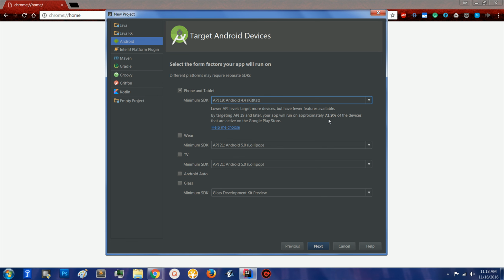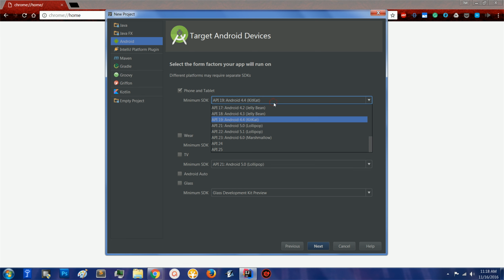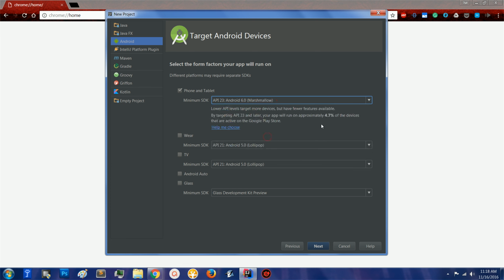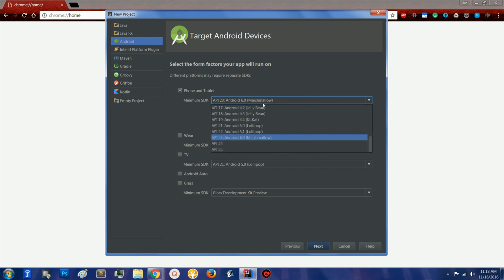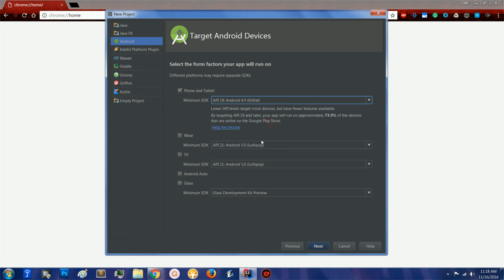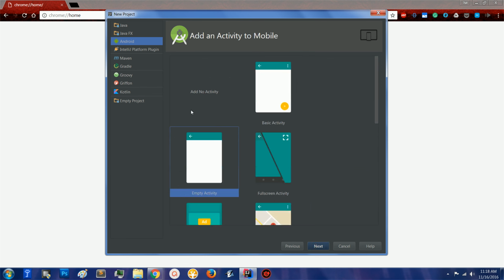Okay, so I'll have access to 73% of the Android market. If you were to develop for, like, say, the newest one, you'd have like 5%. So needless to say, sometimes it's better to develop in the older version. And then once you select that, you can select this.